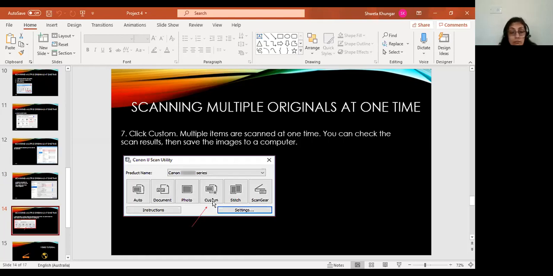So it is up to you. That custom option actually allows you to select if you want them as a PDF, or JPG. It will give you the option of dot PDF, dot JPG, or what kind of image you want. So you understand the JPG images and all those kind of things? Yes. So that's what it means.